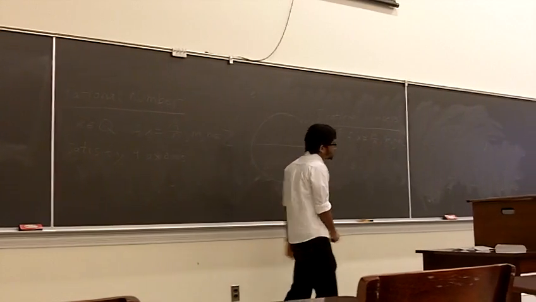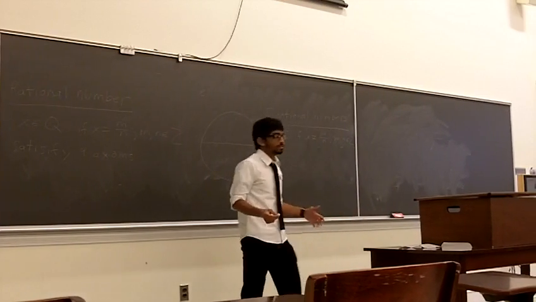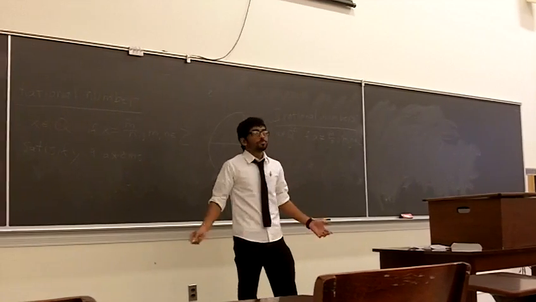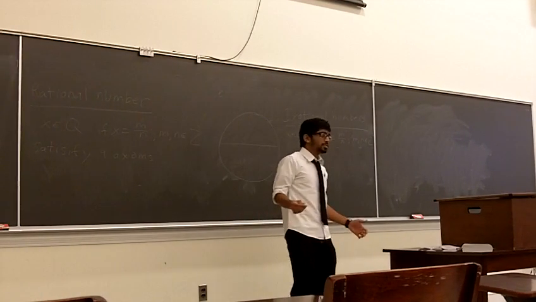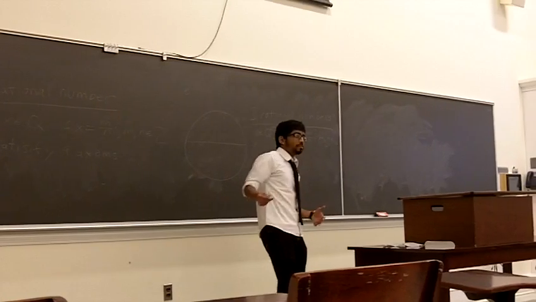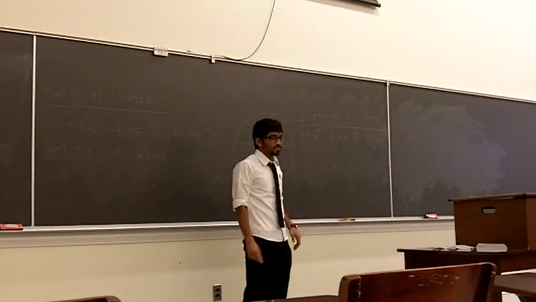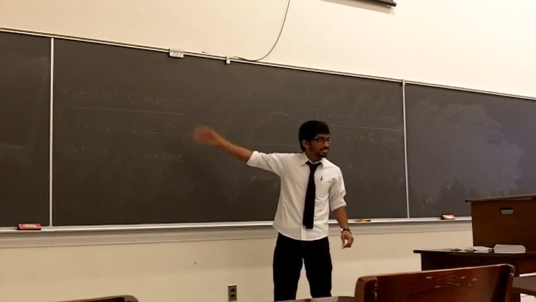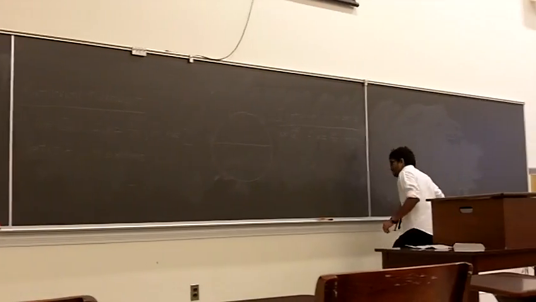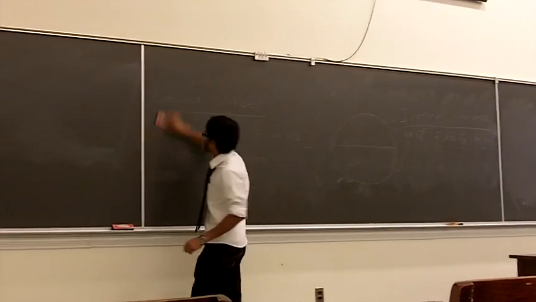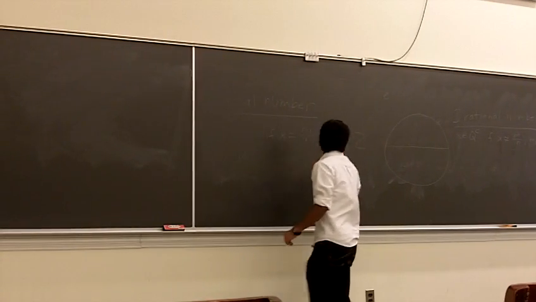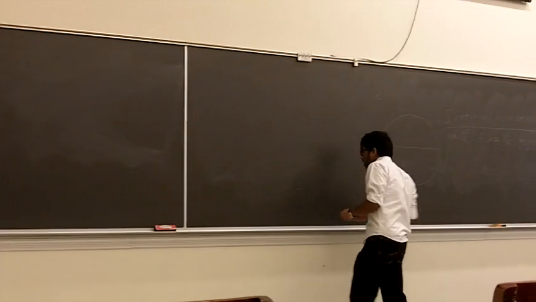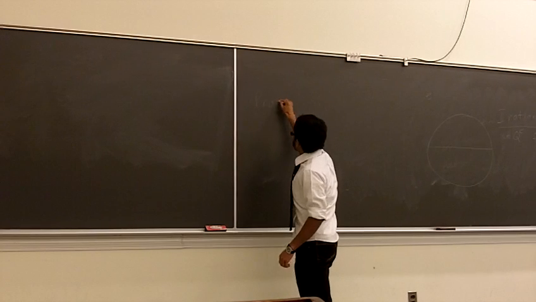But we also want to prove that an irrational number is an irrational number. So we know radical 2 is an irrational number. How do we prove it? We're going to use proof by contradiction. And before we go ahead and prove it, let's do kind of a funny example of proof by contradiction. So can I erase this? Proof by contradiction.